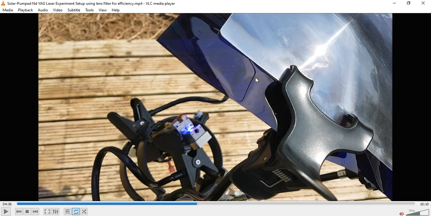So this is actually a near infrared and near ultraviolet dual bandpass filter, Congo blue filter, basically the same type of filter that I use in my near infrared reflectance of plants. And what I'm trying to do here is eliminate the excess visible spectrum light, which causes unnecessary heating and unnecessary stress on the crystal, the neodymium YAG crystal. So it's to try and isolate as much as possible the band of the sunlight which is responsible for producing the lasing effect in this crystal setup.